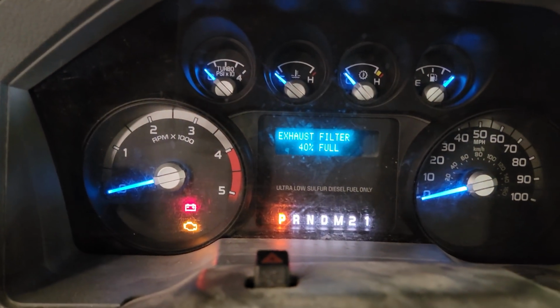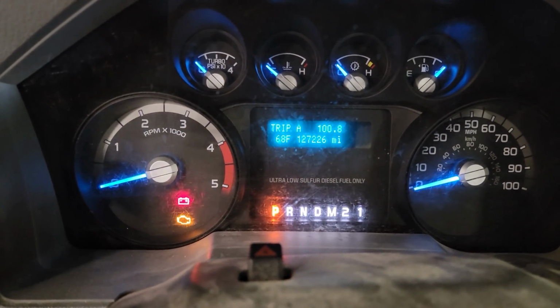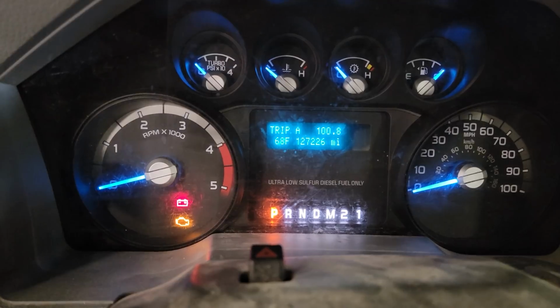Okay, so this truck came in. We have an exhaust filter at 40%, and we have 127,000 miles. Let's do an engine hour check.